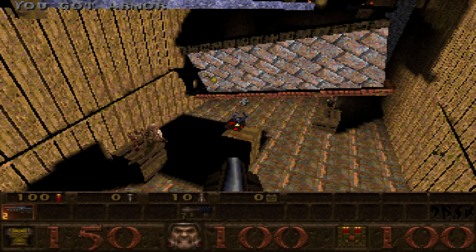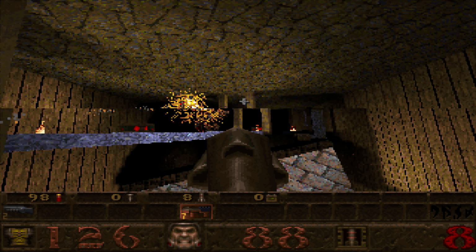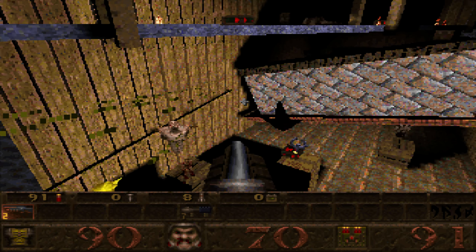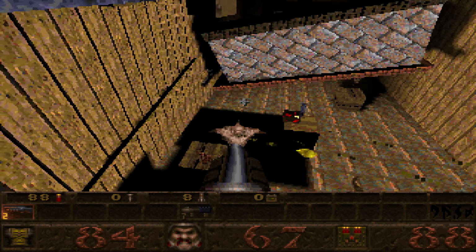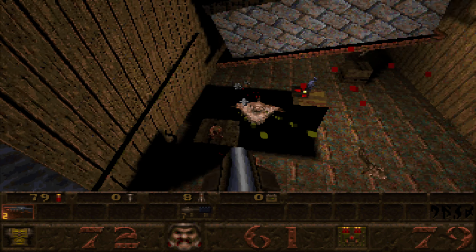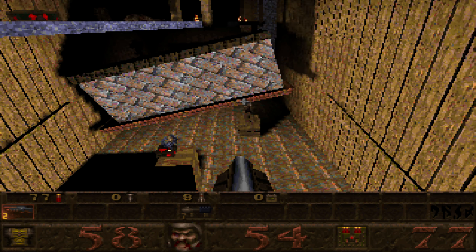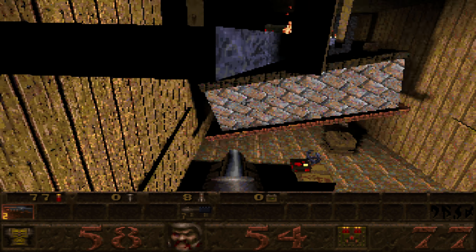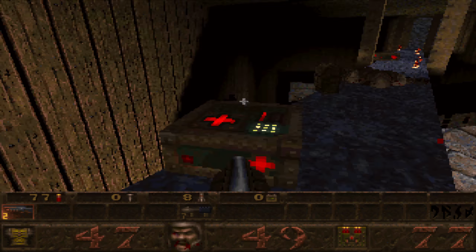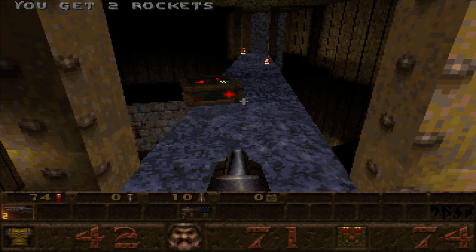Oh look, I collected some armor. Probably just sort of wipe him out. You know what would probably be good if I could get to the quad damage over there. Let's see here. If I hug this and go slightly up, I head up onto this platform. Now I can just navigate across.